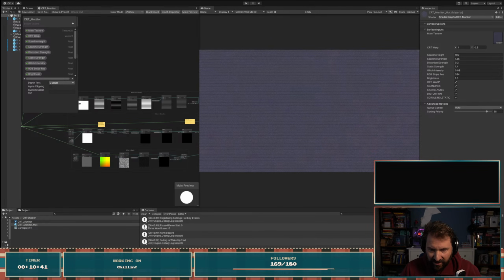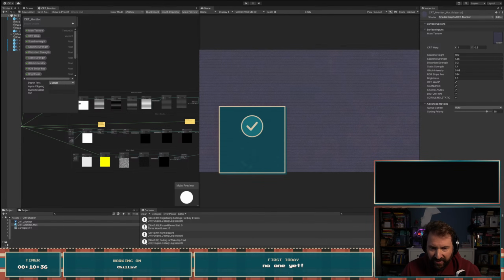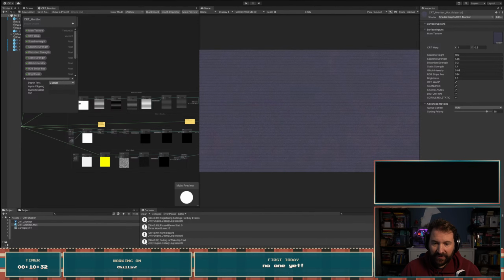We had done the horizontal jitter problem, so we'll remove that. Moving background. And then we'll start the scrolling static.